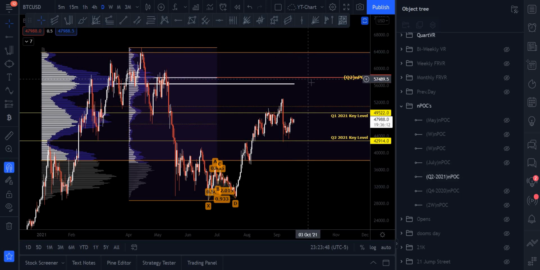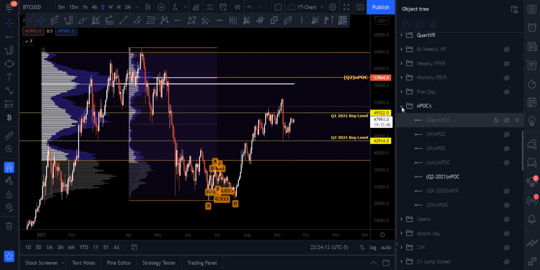So these are our targets, and you can see that we are holding support, which is what we wanted to see according to our video on the 24th of July. And if we hold this support and we crack 49.5, I expect us to make our way up to 56,300 and 57,800 accordingly, okay? As high as 58,822, in fact. So that is how we should be trading this.